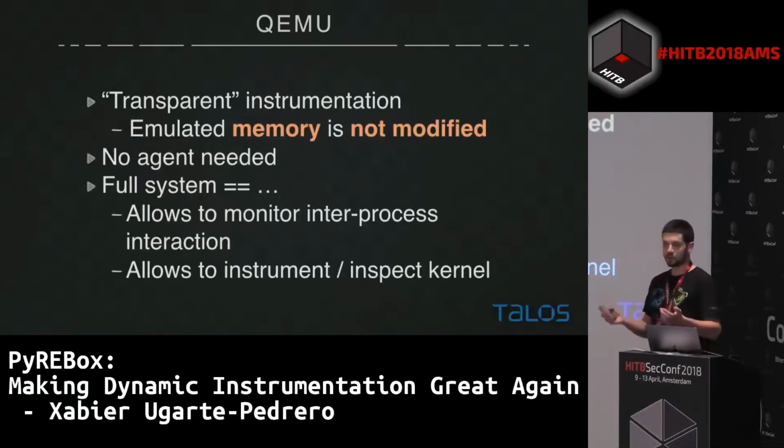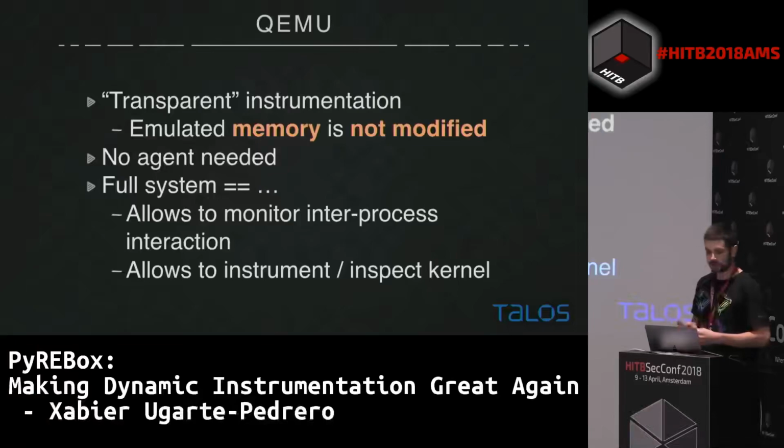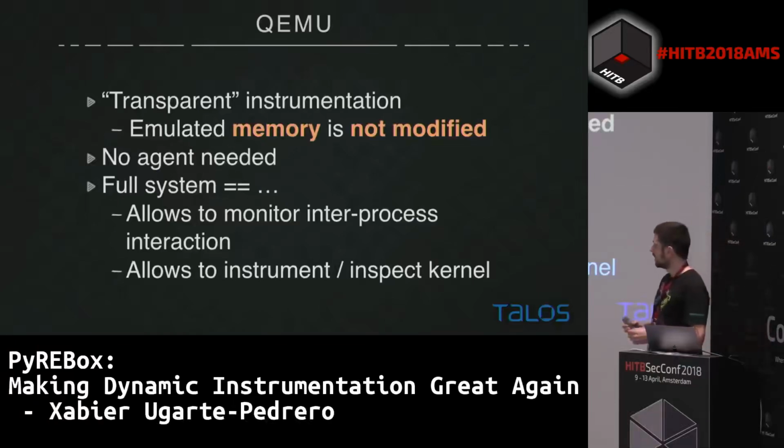This agent obviously is optional. We don't need to install it into the guest VM in order to operate with PyREBox. It is also a full system because it allows to monitor all the processes running on a system and also all the interaction between these processes. And it allows to instrument and to inspect the kernel address space.